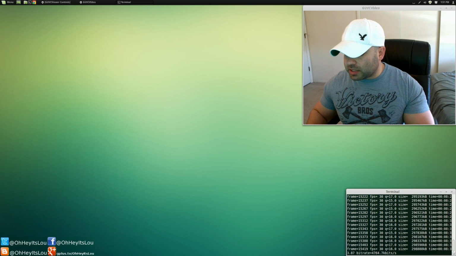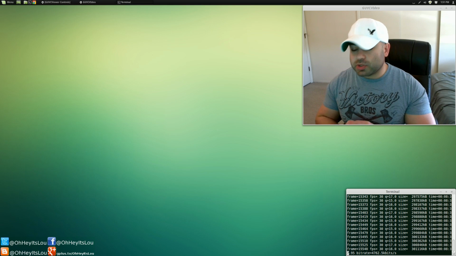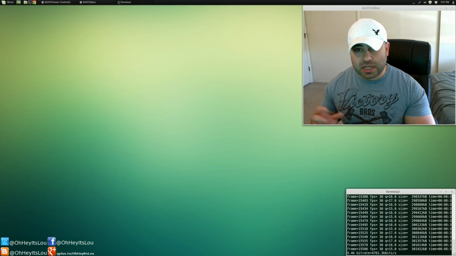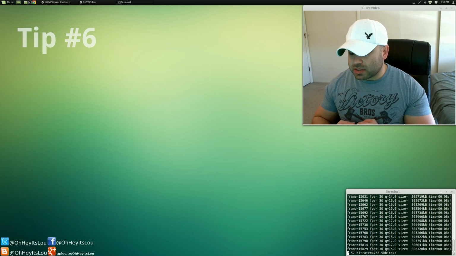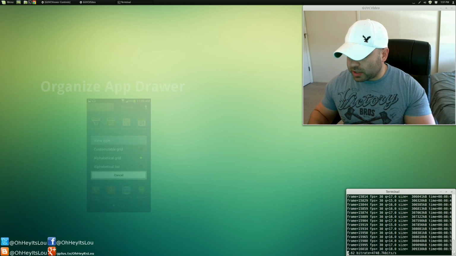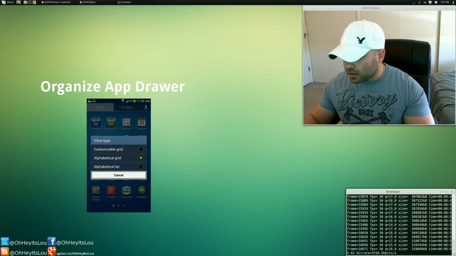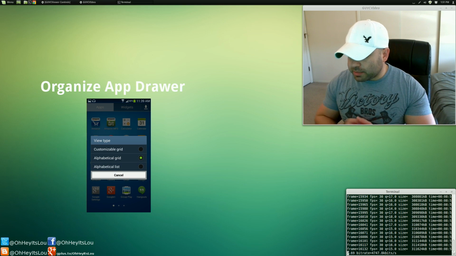Now this comes down to more of a usability feature for me, but the app drawer drove me insane based on how it categorized things by default. So what I like to do is two things in my app drawer. We're going to come to tip number 6, which is we're going to organize our app drawer, and by that, all you've got to do is hit the Apps button on your home screen, then your menu key, and then you're going to select View Type.